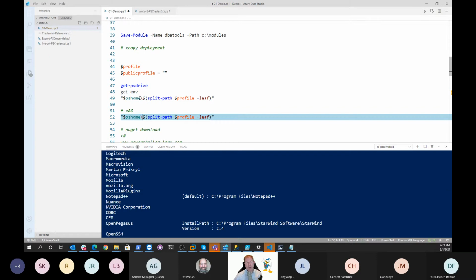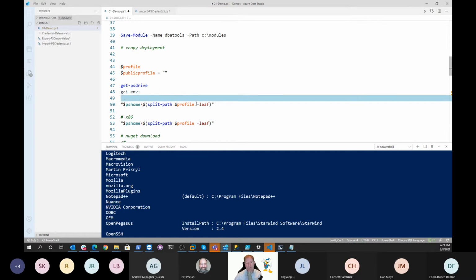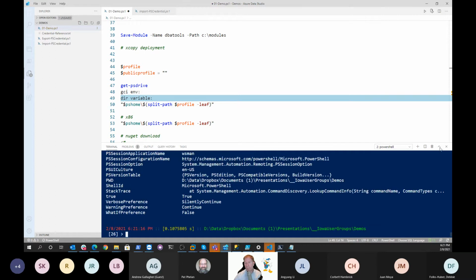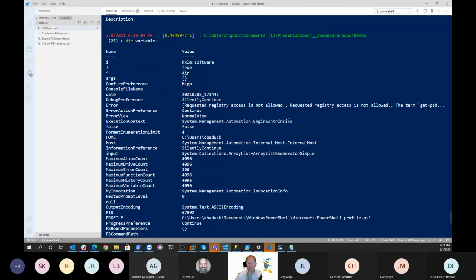But the other environment variable, let's just do dir variable, because the variables are what PowerShell gives you by default in your environment. So again, $? is the last command. The question mark is true. We won't really go into these until tomorrow, but these little shortcut variables are available. Most people don't know what they are and don't use them because they don't know what they are. Args, that's a really cool one. There's no args because we didn't do a function, but args will contain that.